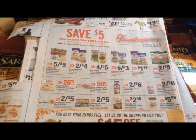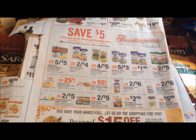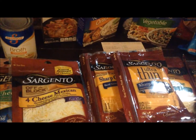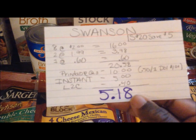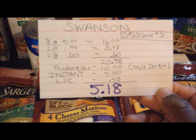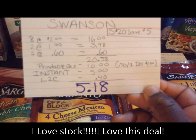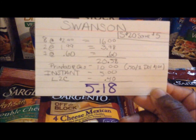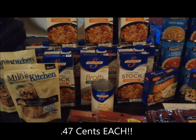Stock is something I use a lot — not only to make homemade soup, but to cook rice, make sauce, and especially since Thanksgiving and Christmas is on the horizon, it'll definitely be used by the end of the year. I purchased eight of the stock at $2.00, two of the broth at $1.99, and one can at $0.60, bringing me to $20.58. I had 10 of the $0.50 off coupons from Coupons.com, which double to $1.00 off each — that's $10.00 in printable coupon savings, minus the $5.00 for spending $20.00. And then I had a load-to-card coupon for $0.40 off one stock or broth. So 10 cartons and one can came to only $5.18.